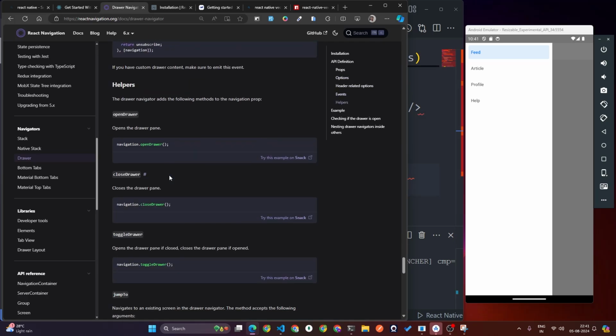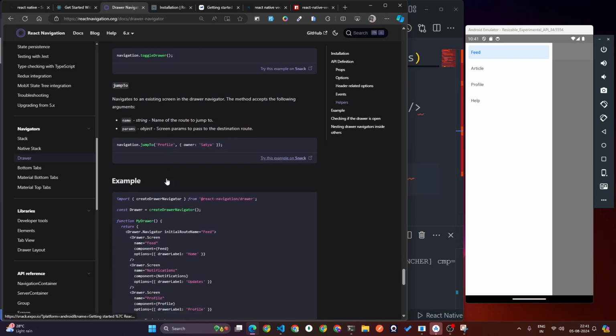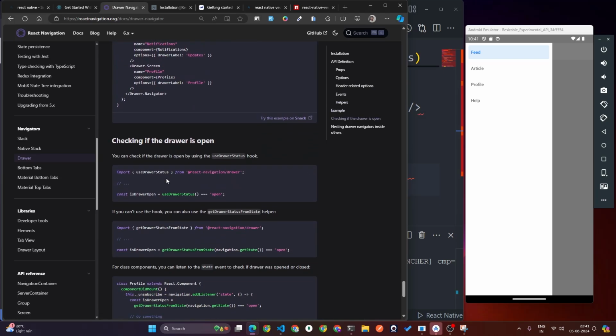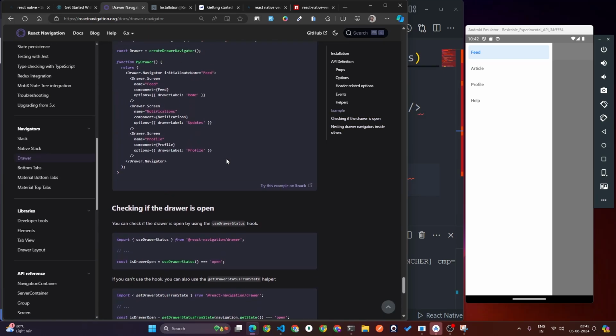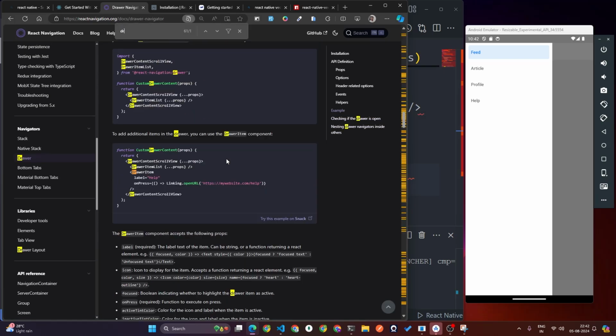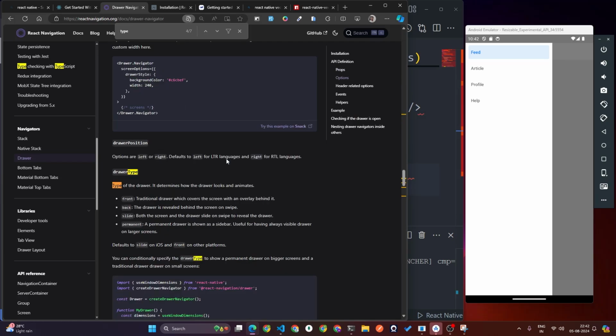Okay, so once you scroll down, we're gonna find it quickly. Let me give you some seconds, guys. Here we have our docs, and here you can read about the drawer type. Yeah, so we got it. We have one property that is called drawerType.